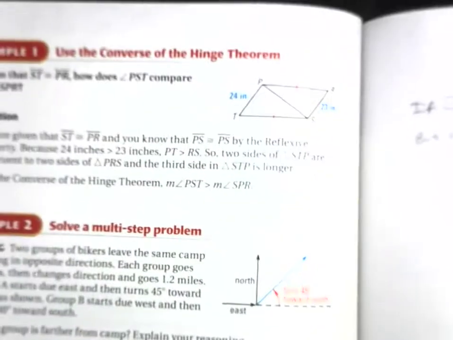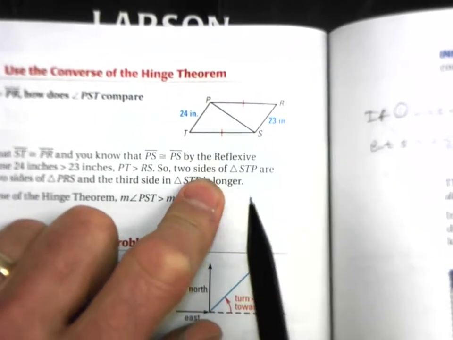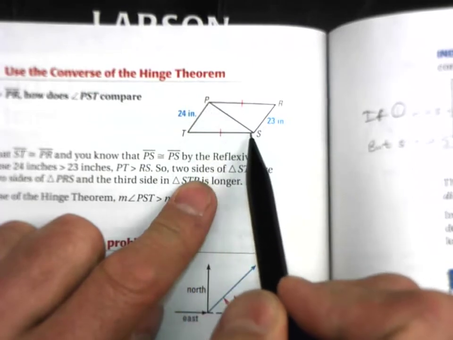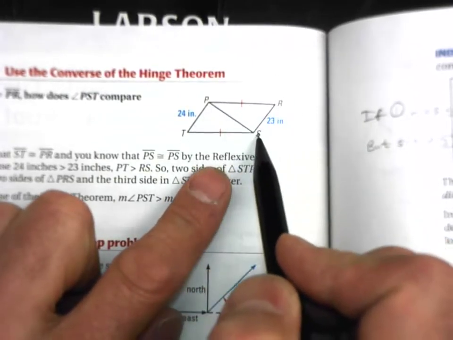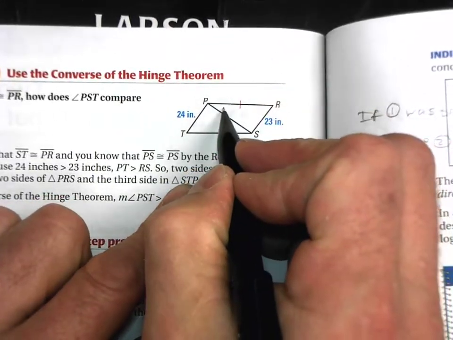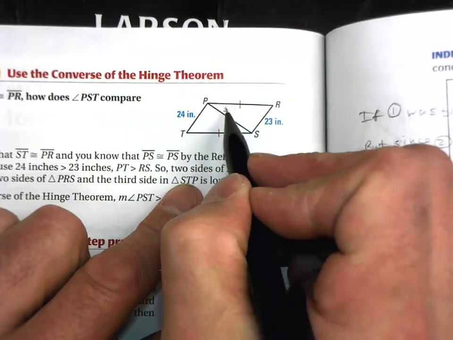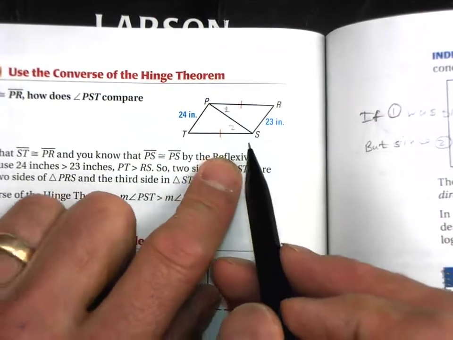Let's do some examples. Make sure this solidifies in your mind. So here, for example, we have a triangle on the left-hand side, and we have a triangle on the right-hand side. And they are wanting us to compare. Let's do 1 and 2. We want to compare angle 1 with angle 2.